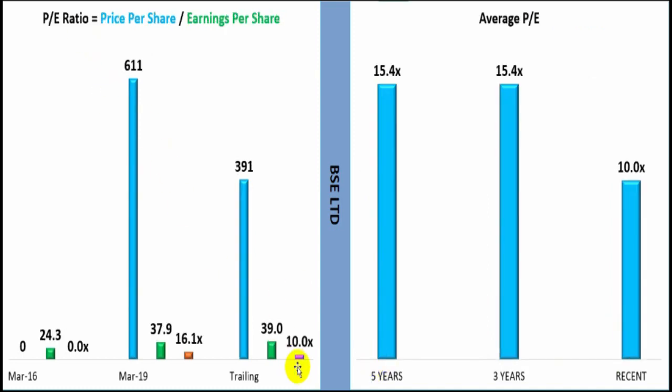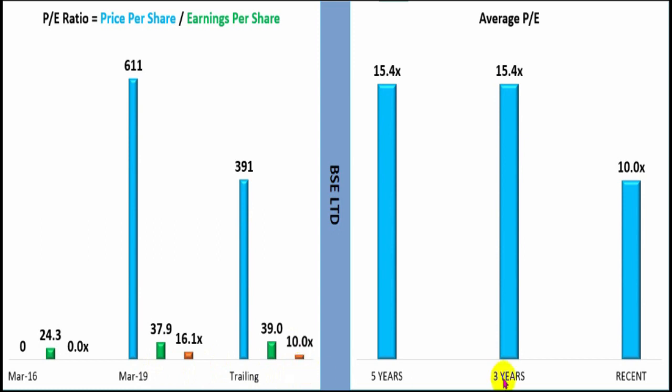Price to earnings ratio currently stands at 10 times. For a share earning around 39 rupees, we are paying around 391 rupees, which is the current market price. That's a 10 times multiple and below my benchmark of 25. Even in March 19, we see a 16.1 times multiple against EPS of 37 rupees per share. We were paying 611 rupees. Even here it was not very expensive, but compared to 2019, in the recent 12 months, the price earning multiple has come down to an attractive 10 times.